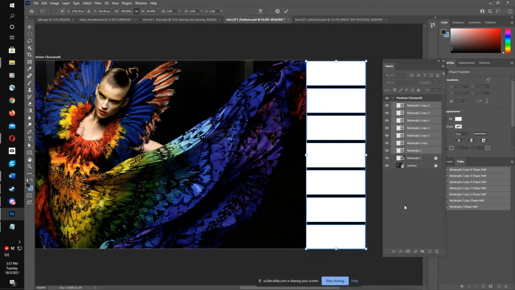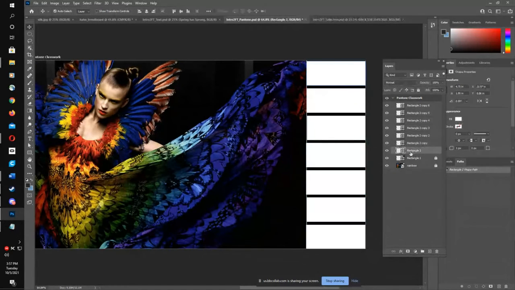So what I'm going to do is click on this top rectangle. That's this one right here. I'll click on the eyeball to verify I have the correct rectangle. I probably should have started these rectangles at the bottom. That way the layers would match. The bottom layer would be on the bottom, but I started from the top because I'm a doofus. All right, so here we go. Make sure you have the right layer. And I want to choose a color off of this dress.